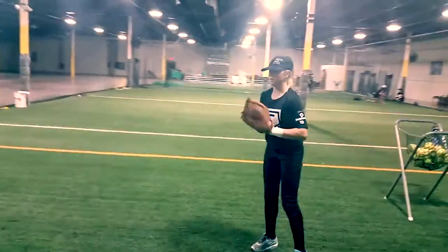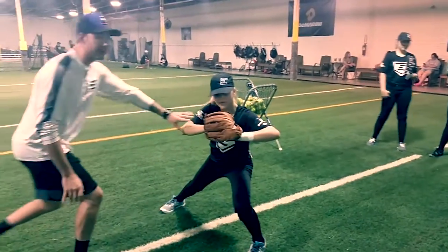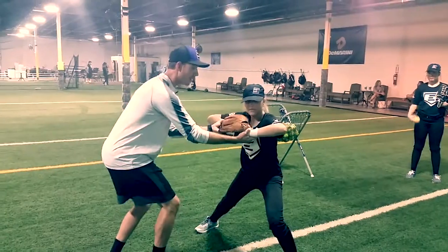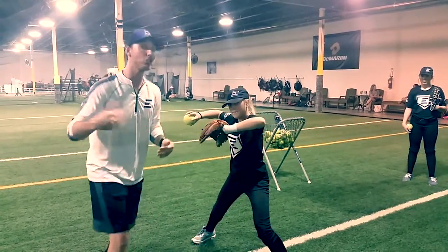I got one for you. So wide stance. Good. Now one thing I want her to be careful of. Sometimes what you see is when these elbows are high like this, you're going to see when she breaks, her hands are going to stay higher. They're going to stay on a more even plane. We actually do not want that.